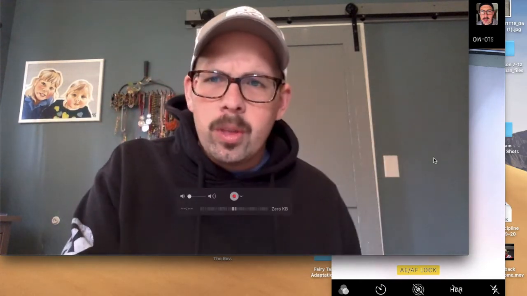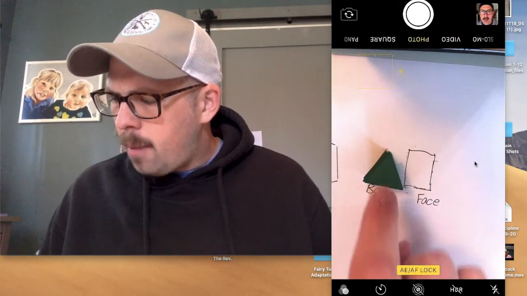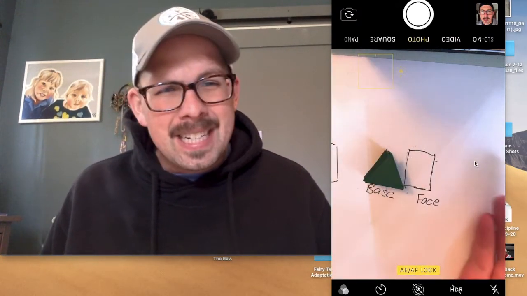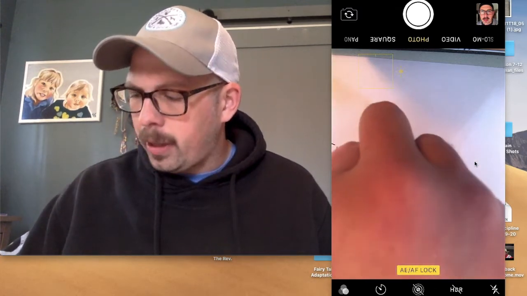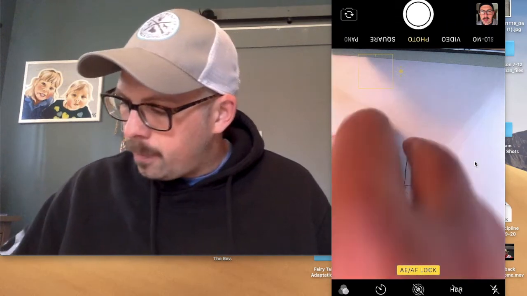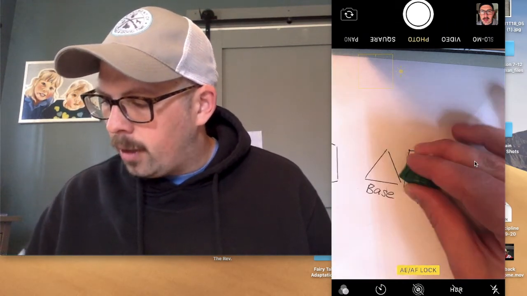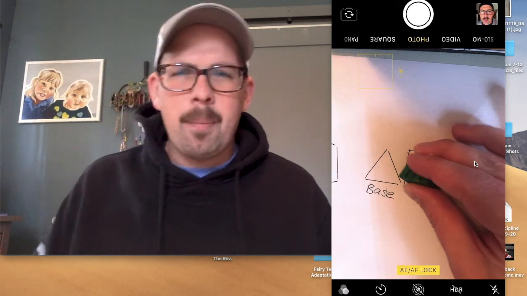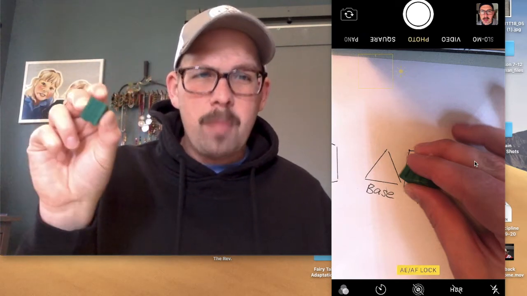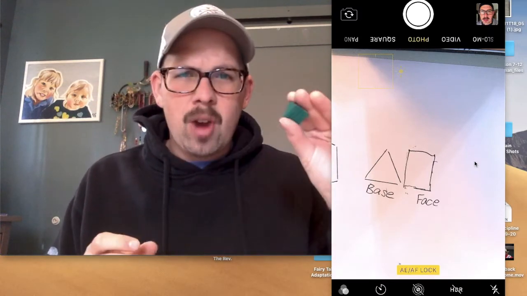I wanted to show you this real quickly. On a triangular prism, you've got a base here and a base here. They're on opposite sides of the shape, and they're both shaped like a triangle, which is how it gets the name of a triangular prism. All of the faces on it are going to be shaped like rectangles, because as you stack up a bunch of little triangles, you make a rectangle on those sides. So that's a triangular prism.